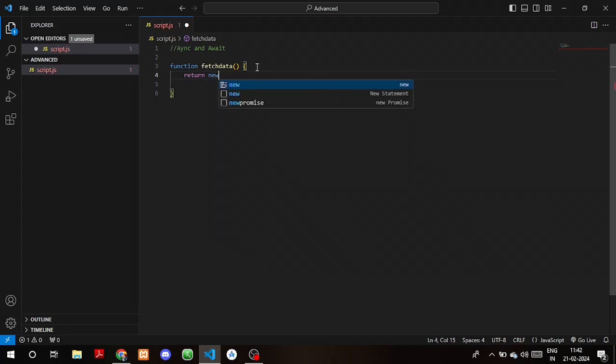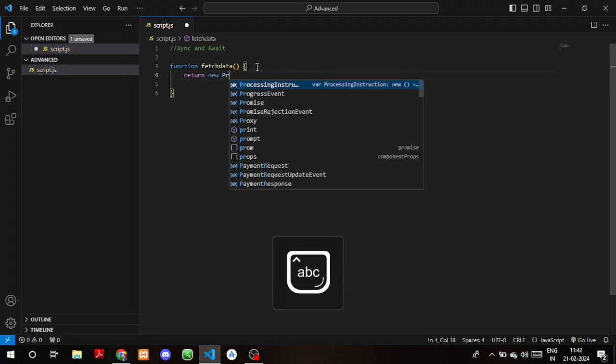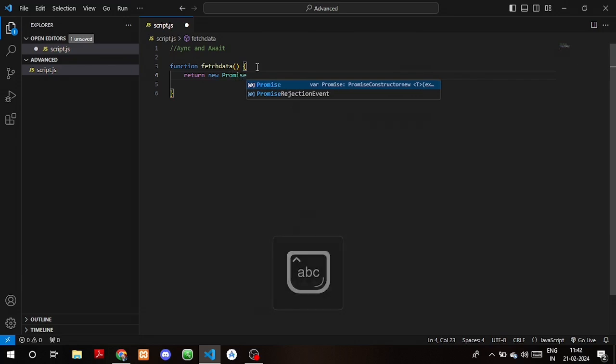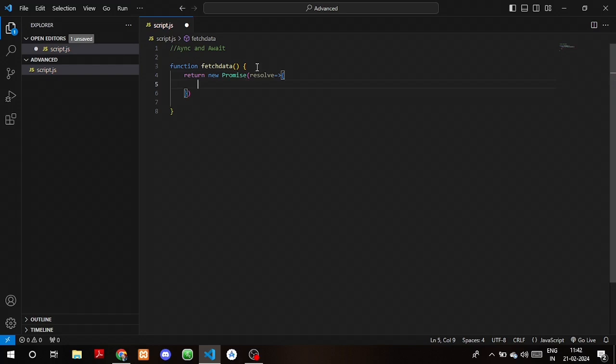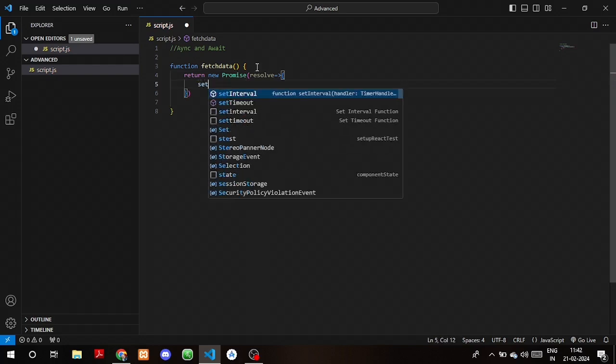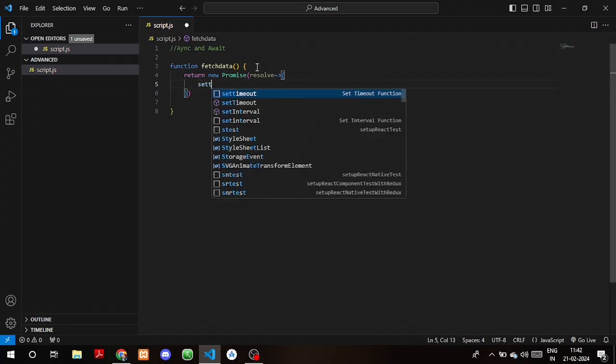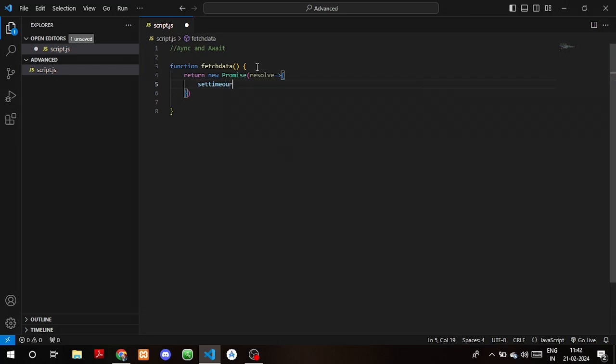So here the new Promise takes resolve, an arrow function. Inside these braces I set a timeout.